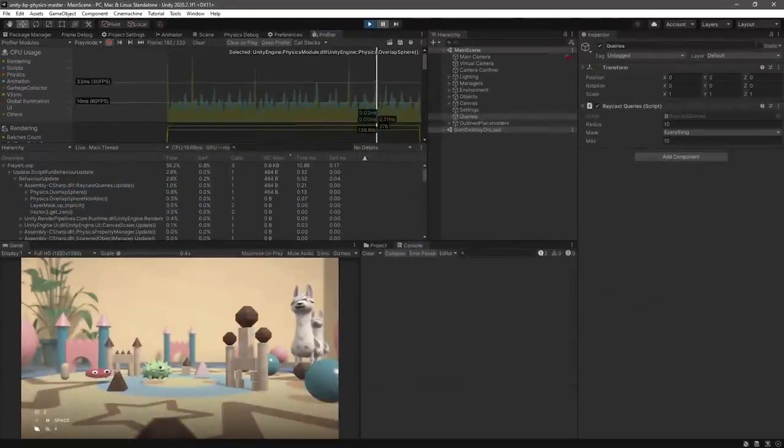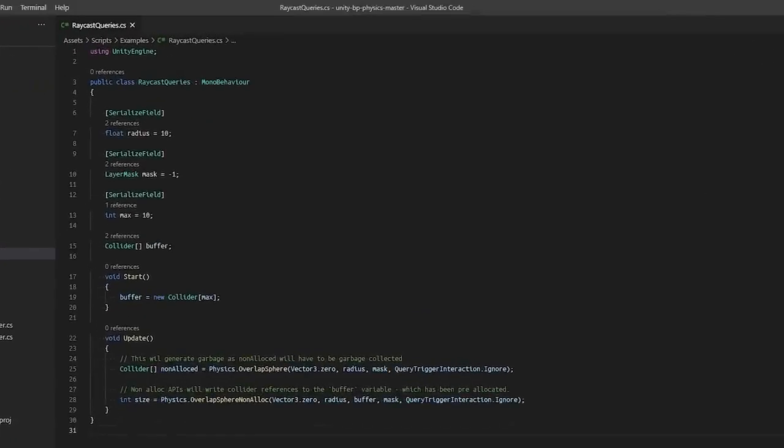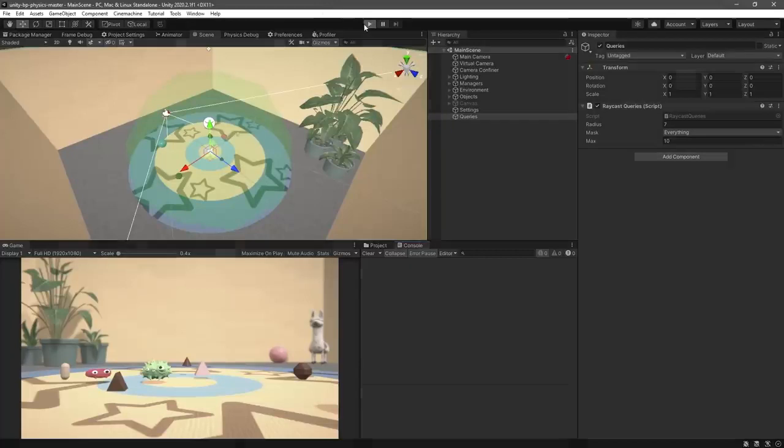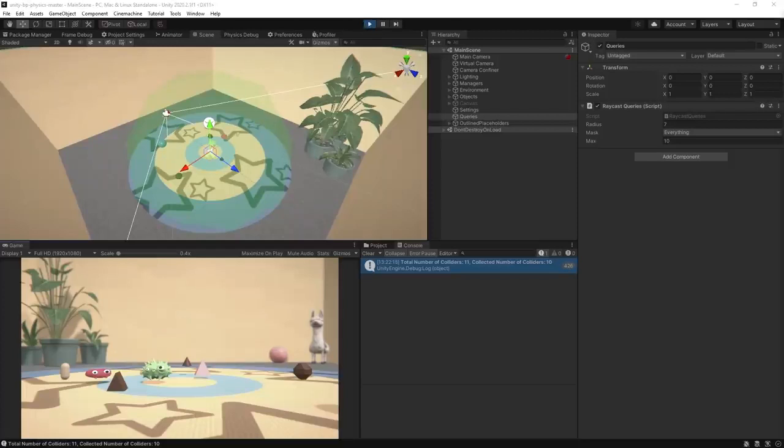To reduce the overhead of this, it's generally recommended to use the non-alloc versions instead. For example, if you use an overlap sphere to collect all potential elements around a point, it's better to use an overlap sphere non-alloc call instead. This allows you to create a fixed size array of colliders to store all queried colliders into. The function finishes executing when there are no more colliders to collect, or if the number of collected colliders reaches the size of the buffer. For example, if we create an array of 10 colliders, and there are 11 colliders around our point, we would collect 10 out of the 11. Therefore, it's advisable to allocate a fixed size that is large enough for the situation you expect to encounter in the game.